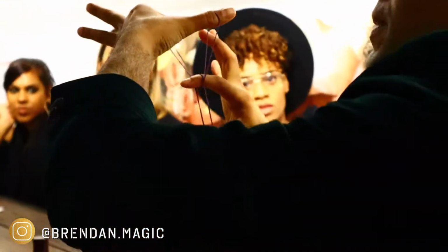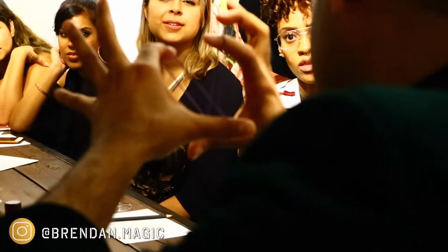Okay. So we've got some elastic bands here. Check them out if you want to. It can't come out through my finger, nor my thumb, the center, left, right, up, or down. But right about here, watch. 1, 2, 3.